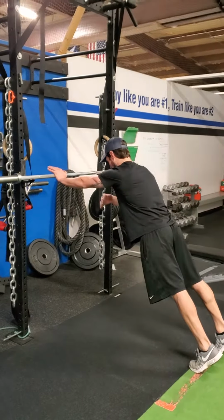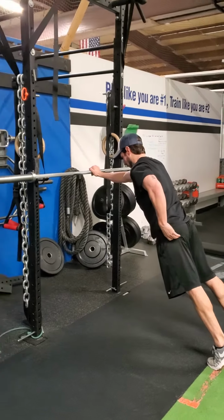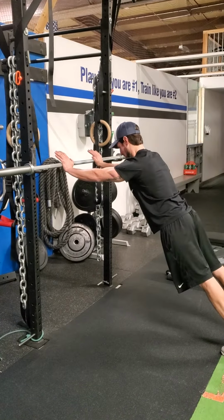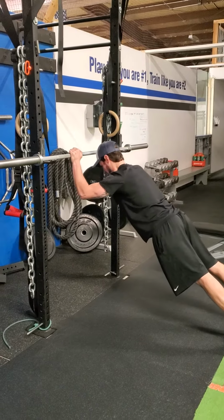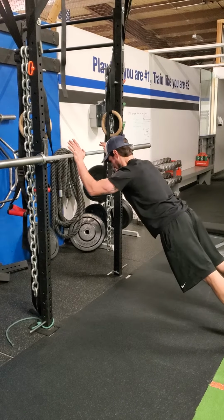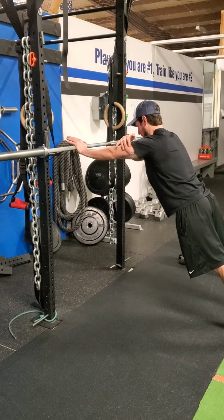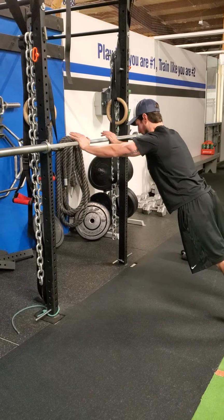So now we got a little more core activation here, so we got to really make sure we're firing the glutes, firing the abs, as well as getting those shoulders down and back. Again, make sure we fully extend and feel that tricep brachii fire, and repeat back down into it.